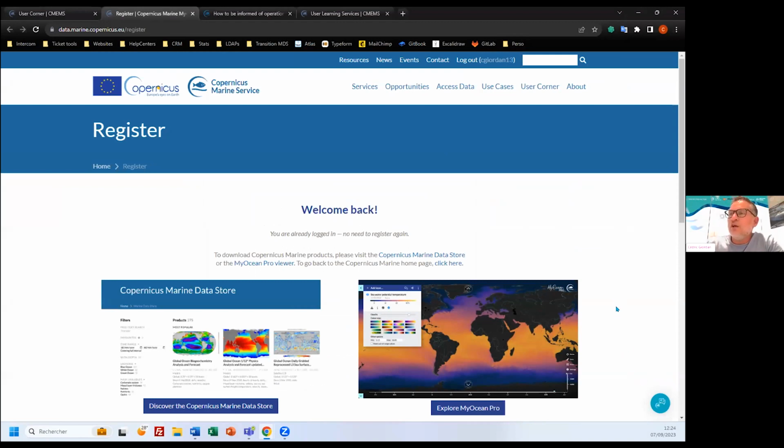to be registered. It's important to note that the registration is completely free and the use of the data is free as well. So it's pretty useful to be registered. The registration is fast. You will receive an automatic email to validate your email address, and you will receive automatically your login password to connect to log into the website.